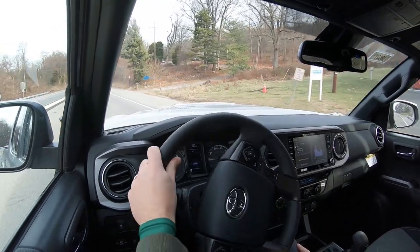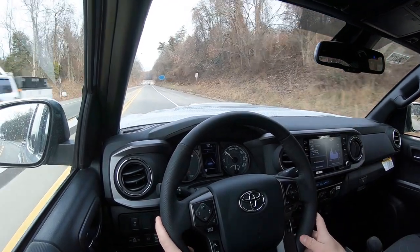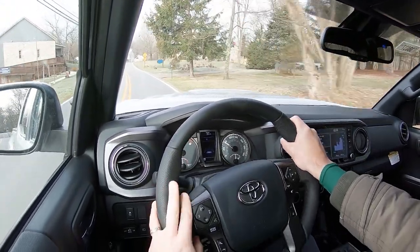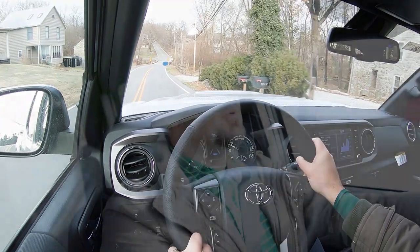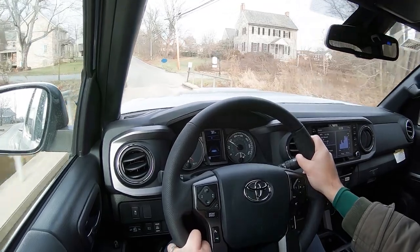As far as steering feel goes, it kind of leans on the looser side of things if I'm being honest. The grips on the steering wheel are so freakishly thick — I love the grips — but I wouldn't have minded if they firmed up the steering a little bit. Touching on cabin noise going 55 miles per hour — you can be the judge of that. There's not a whole lot of exterior wind noise or road noise coming into the cabin. When you really hit the engine you do get engine noise, but that personally doesn't bother me.